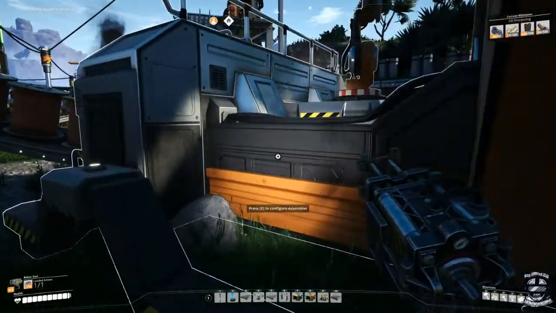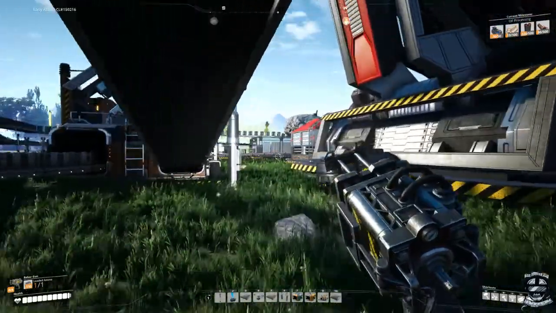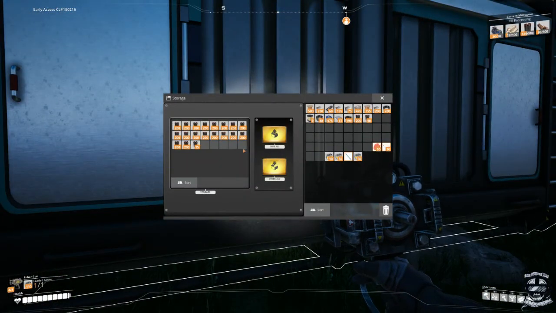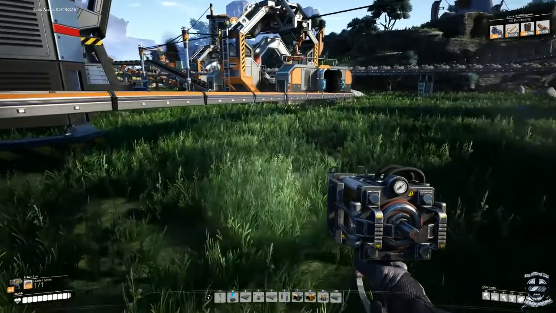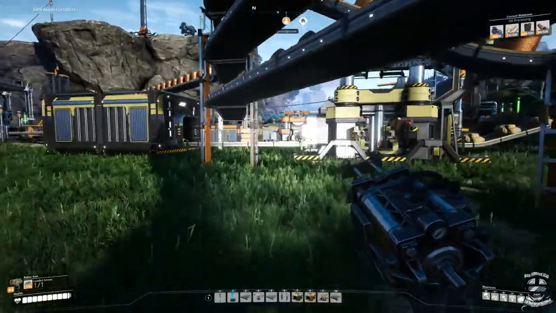Those are good. There we go, 300 quick wire. And it should take, I think, 5 minutes to... Yep. Start research. Okay. And then next would be the AI limiter, which is another 200 quick wire and 50 copper sheets, but only 3 seconds. So. Power switch and smart splitter. Copper.